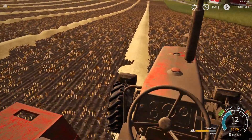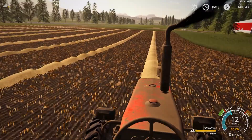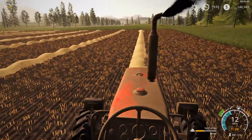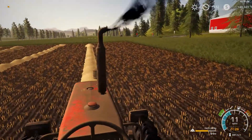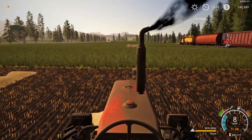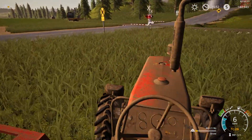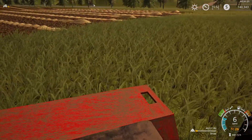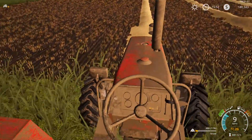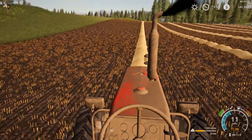Holy moly, this thing swings wide. Downhill we're doing just fine, so we might have to run this baby downhill. Also, we got the mechanic supposedly supposed to come out this episode. I don't know what time he's going to show up, but he said he would be here. Hopefully not too late today. He's coming to check out that trailer, make sure everything is good on it. We got a bale. Hopefully everything is good on it, and if it ain't, then we're going to have him fix it.